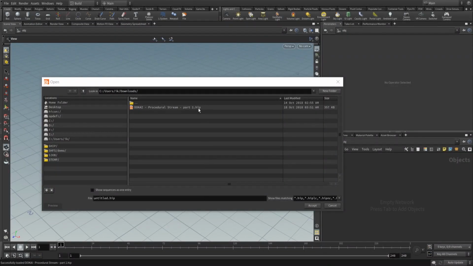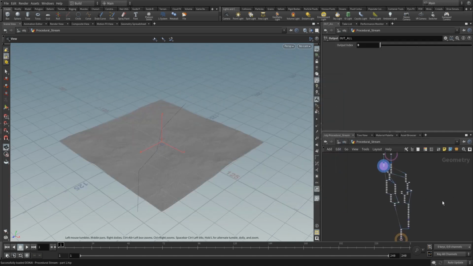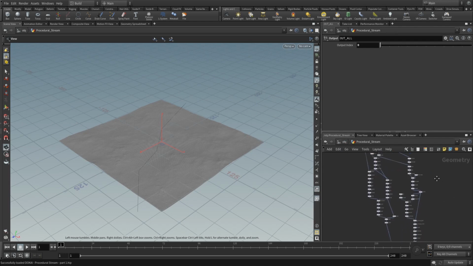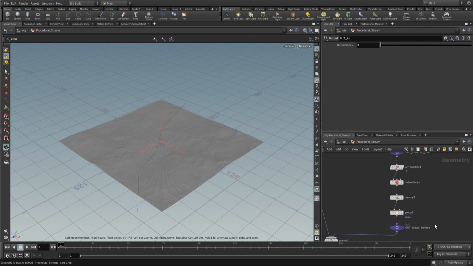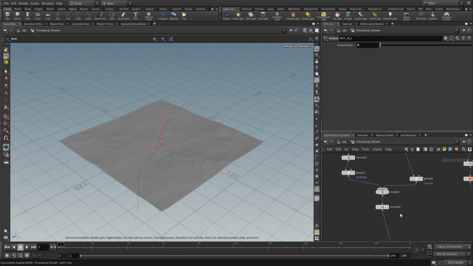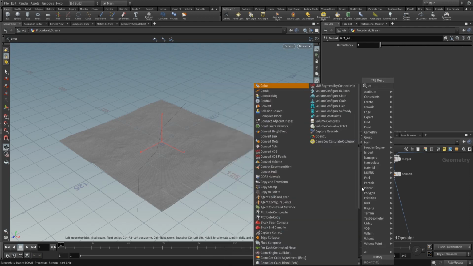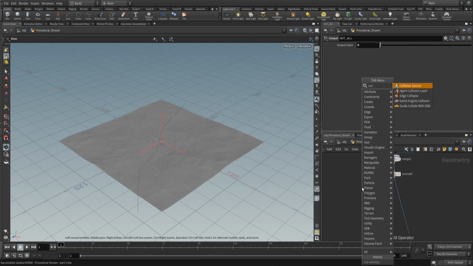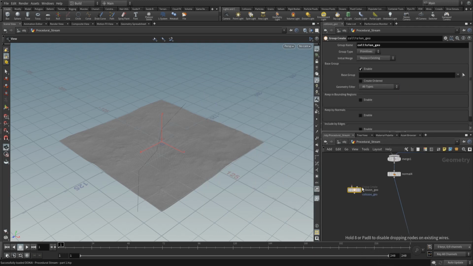So in Houdini, let's open up our previously downloaded file. As you can see, I've modified the node structure a little bit to make everything look a bit nicer. We still have our outputs here: we have our water surface, we have our flow maps, and on this side we have our terrain with our indented riverbed. The first thing I'm going to do, because we're going to work with Unreal Engine, is create a game collision. So, top collision, and I'm going to create a game engine collision.